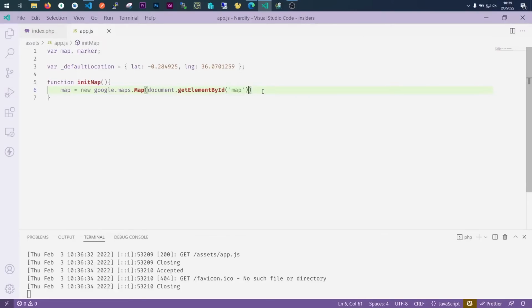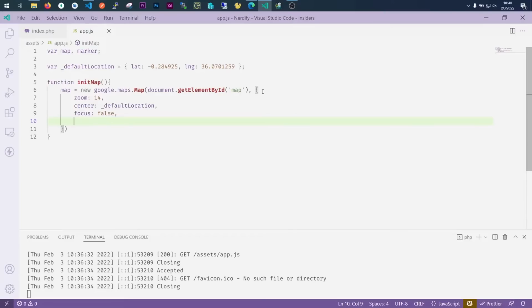Once we bring in this one, we also have to pass an object, and the first item I'm going to put here is zoom, and I want to zoom the map by a scale of 14. Then I want to put my center as my default location. Perfect. Then the next thing I'm going to do is disable the focus on that. And last thing, I'm going to ensure that when a person clicks, it doesn't show the overlay that Google shows, notifying you to use both hands to expand the map or something like that.